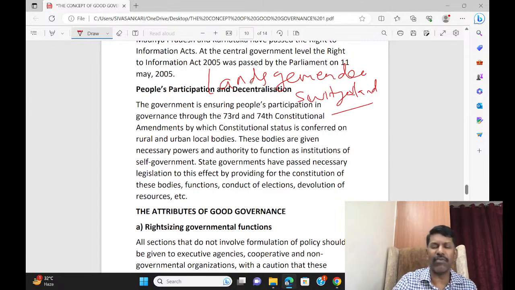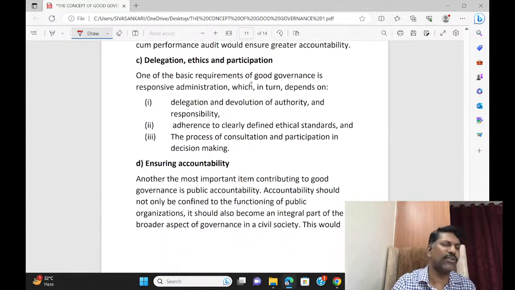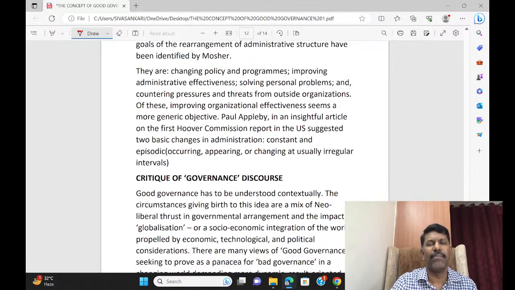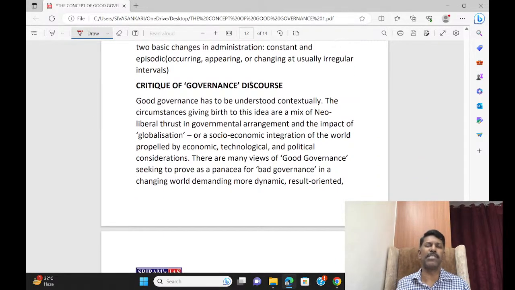So in this background, when I look into the concept of the good governance mechanism, we need to discuss it in various ways and various attributes. Okay, but the necessary point is that when I look into the perspective of good governance, there is some kind of negativity also coming into force towards the idea of good governance.